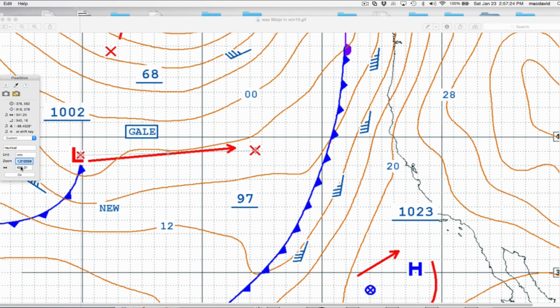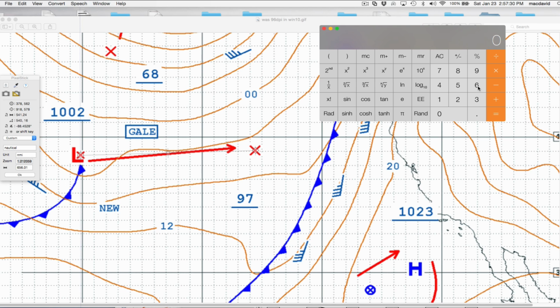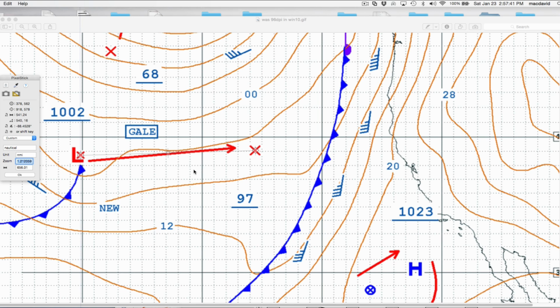So that's 656 miles in 24 hours. You could take a calculator: 656 divided by 24 equals 27 knots. That's a fast-moving low, but it's winter. And then what direction is it going? 088. 088 is the direction of that low, moving that way.